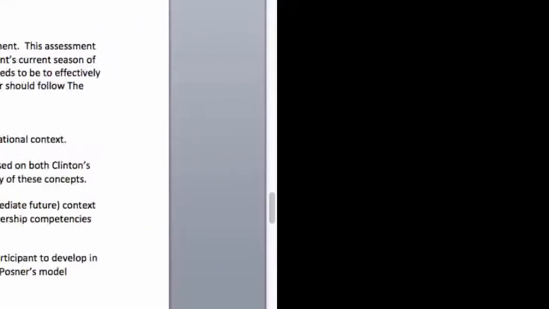So without any further ado, what you should probably do if you haven't done recently is to pull out the syllabus and go to the assignments and look at that Personal Leadership Development Assessment Growth Plan, or the PLDGRP. All right, so here we go.